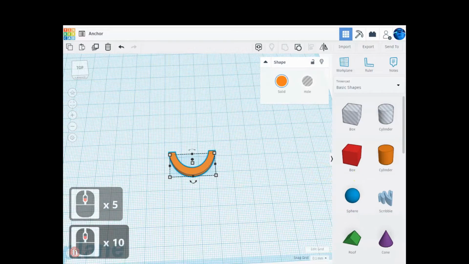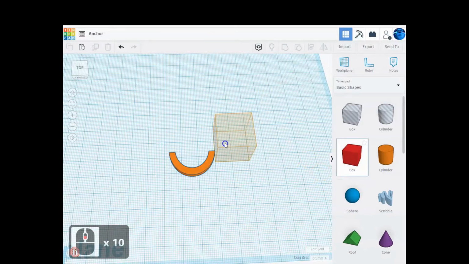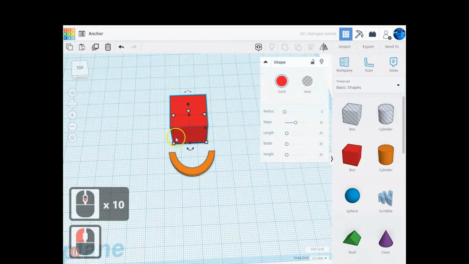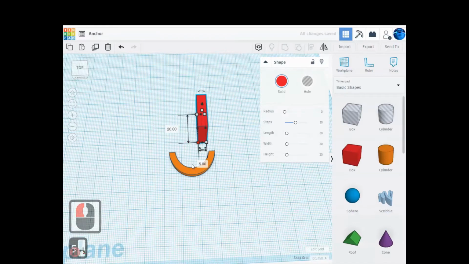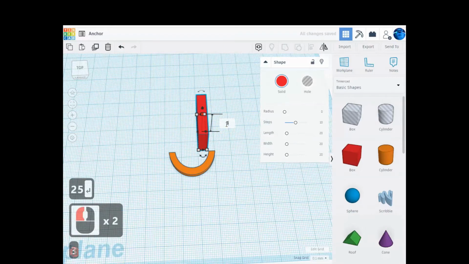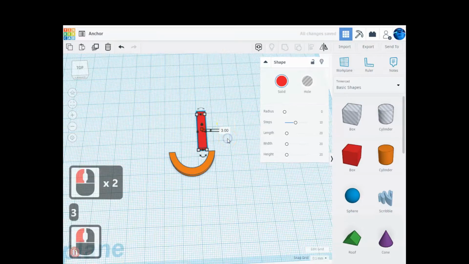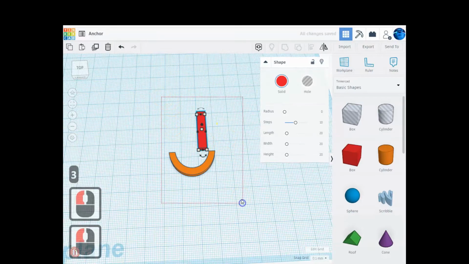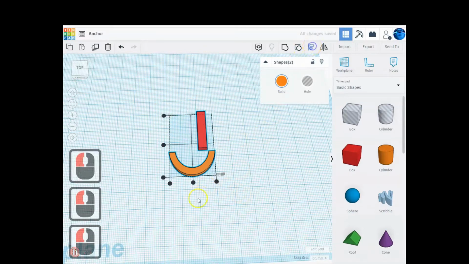So what we're going to do now is grab another box, bring that out. We're going to resize this where on the X-axis is 5, Y is 25, and Z is 3. Alright, grab both of them. We're going to align these.